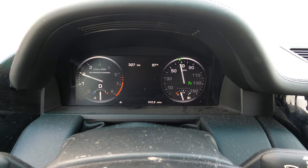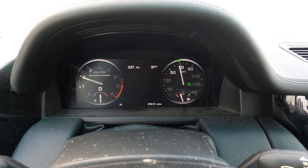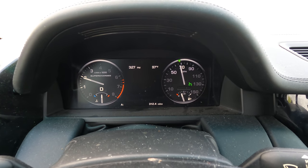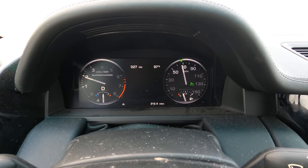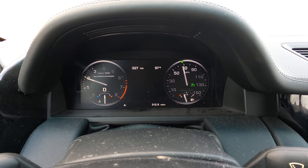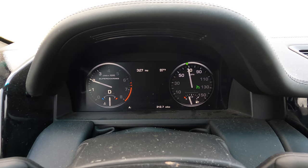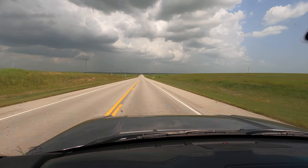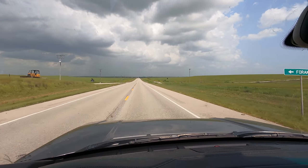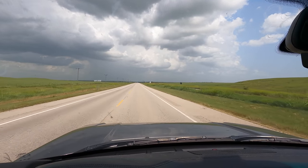We have now driven this 312 miles. We've taken it up to 100 miles an hour, cruised regularly at 80 and 90, and there is no check engine light. That's the main thing I really wanted to test out — push it hard. It's been a hot day, 100 degrees all day with a heat index of 106, and nothing. Not a single fault, not a single issue with this SUV thus far. I've got faith in it — I wouldn't have brought my family along if I didn't. Best part is we're not even done yet.